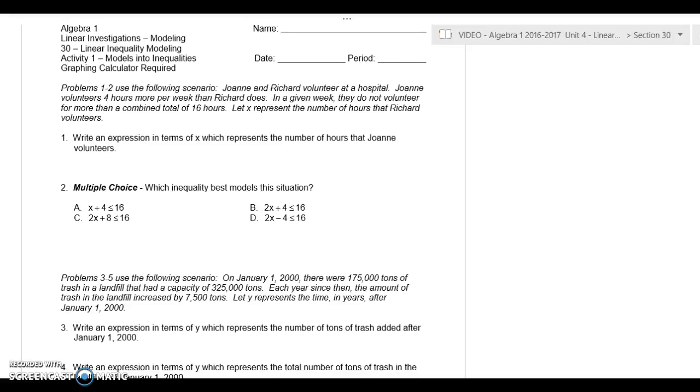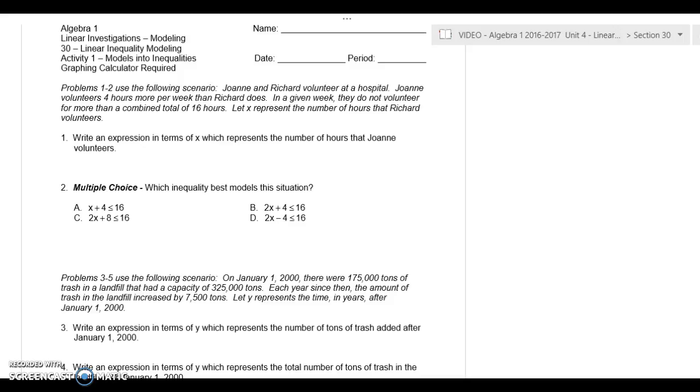In this section, we're going to look at taking models, situations, and contexts and turning them into linear inequalities. It's going to be very similar to what we did in the previous video when we took situations and turned them into linear equations, but now they're inequalities instead of equations. So our strategies are still going to be the same. We want to subsearch, pick out those key details, and then try and piece it together.